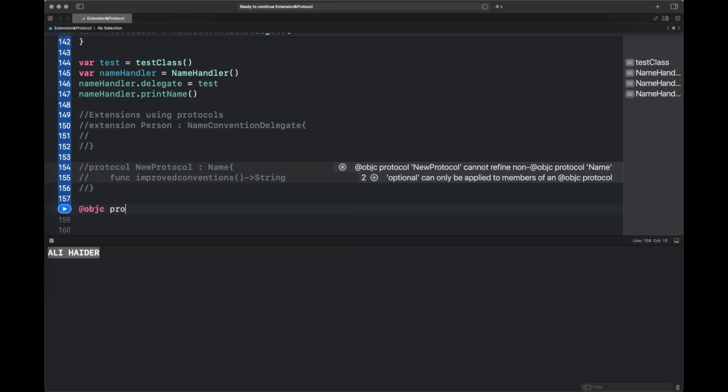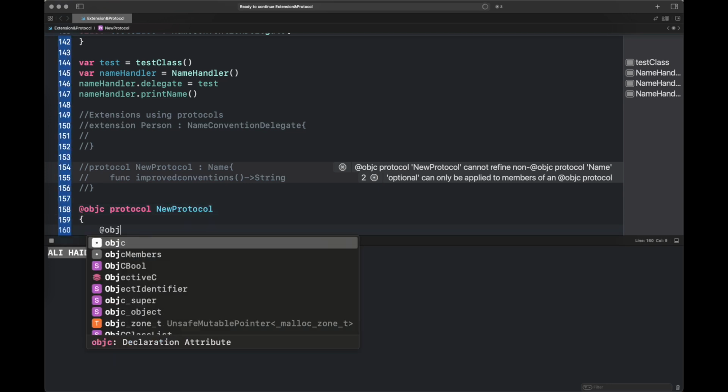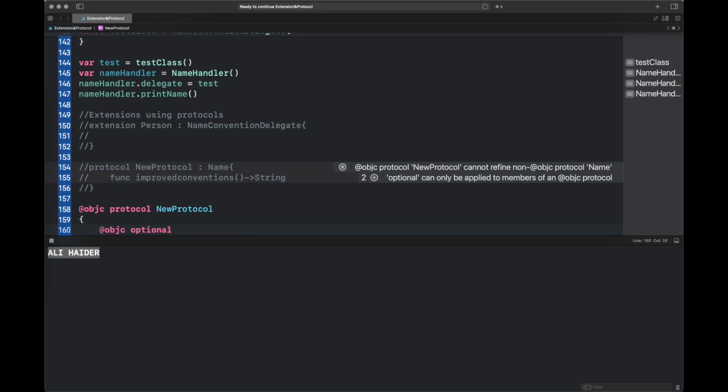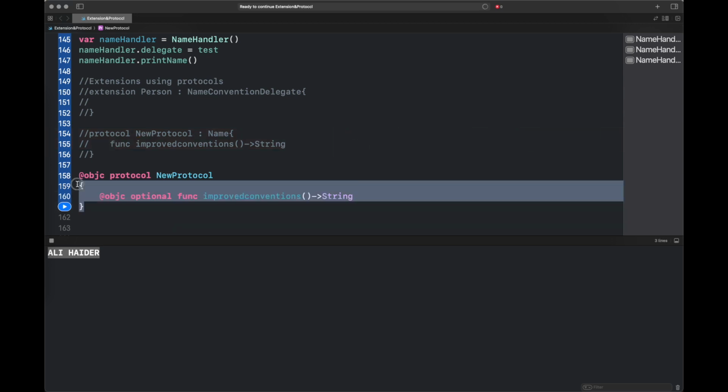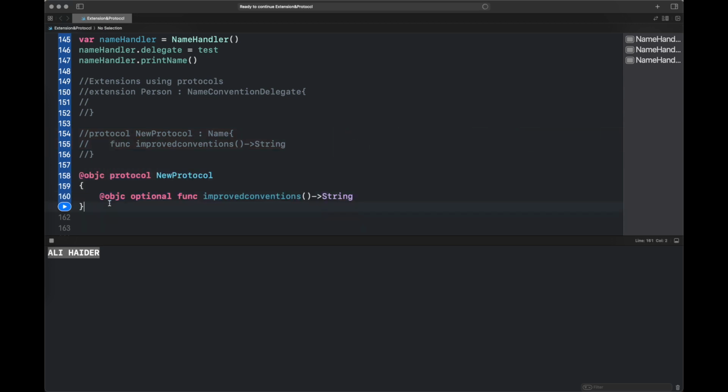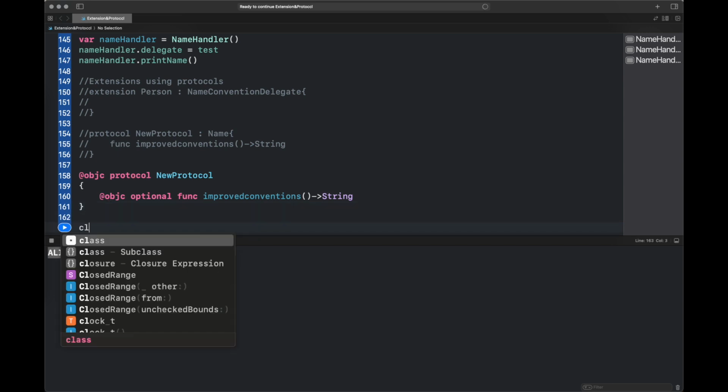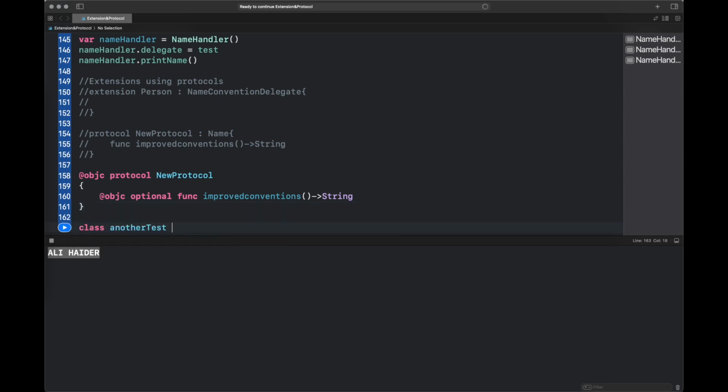Now we are moving to another feature that protocols offer: you can mark a function as optional, which means that you may or may not adopt it inside the class or structure that it conforms to. Here I mentioned a function as optional, and the requirement for making it optional is adding the macro @objc, which is generally used to make the code available to the Objective-C runtime. That is a requirement for using optional. So here we have created a function and we need to add that.